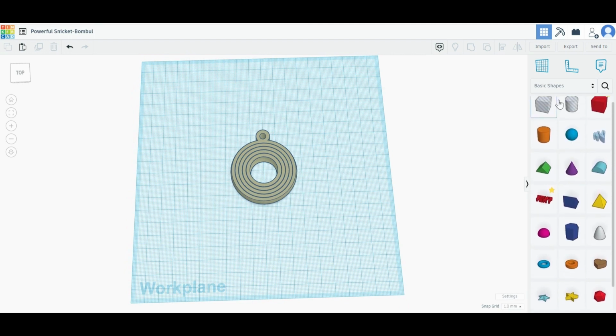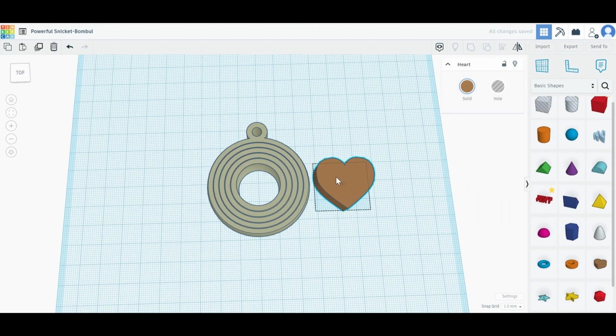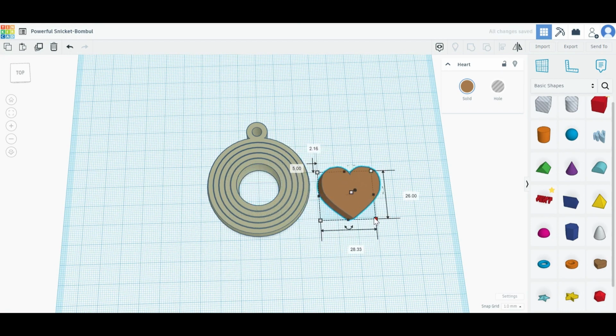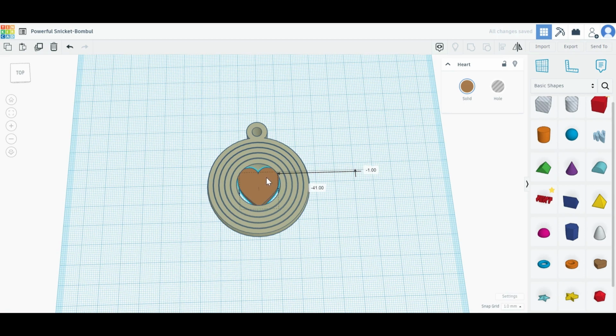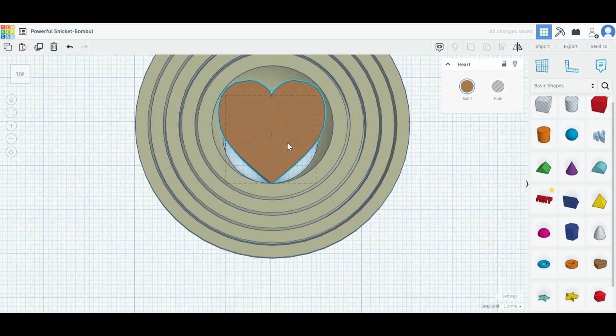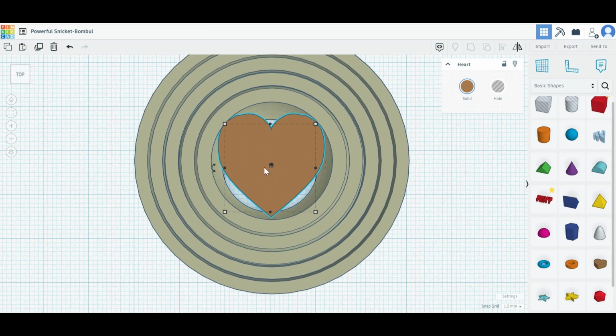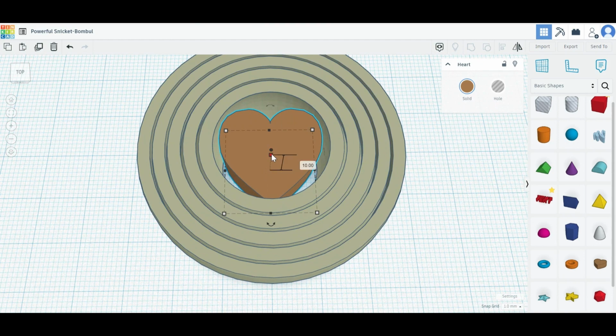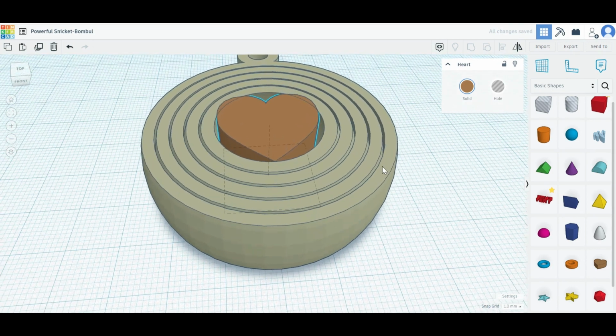We will go to the Basic Shapes tab, and we'll drag in a heart. Now, we need to align this heart so that we have enough space for it. So we're going to drag and change the size until everything seems to fit nicely. I recommend using the top view so that you can get a good idea of what everything will look like. That looks like it might work. So next I will click on this central white box where I can change the height of our object, and I'm going to change the height of the heart to 15 so it matches the rest of the toy.